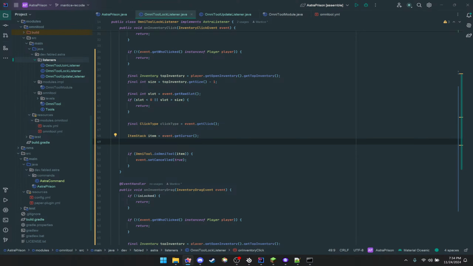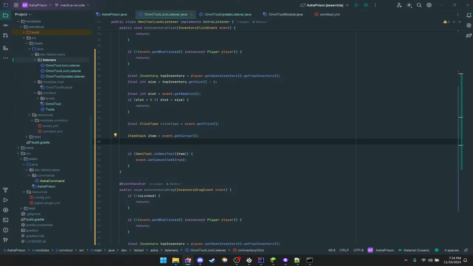Okay, I see. Need to just say if it's a number key, then item equals player get inventory get item from the get hotbar button, right?